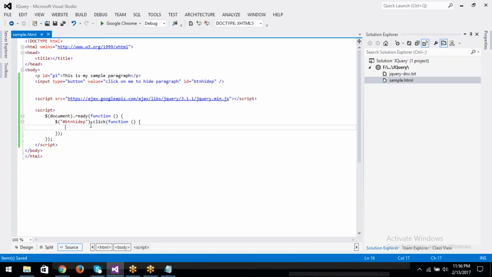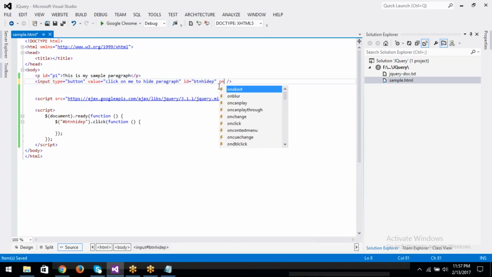Actually, jQuery attaches this click event handler to this button at runtime. In JavaScript we directly use events like onclick, onmouseover, onmouseout to run the JavaScript function, but in jQuery we can apply the events at runtime.